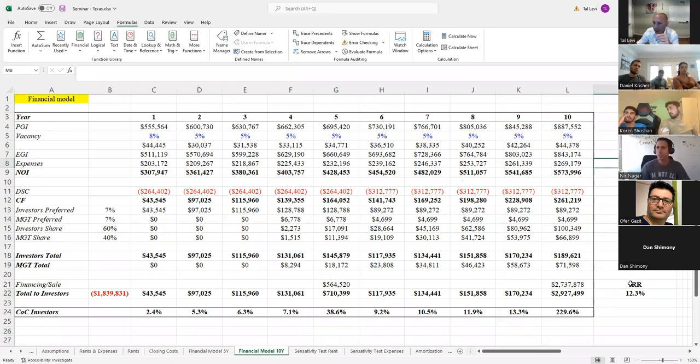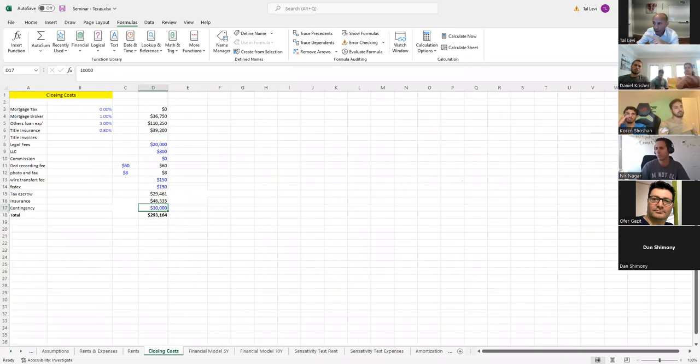So when I'm looking at the deal, one of my first questions is how much money I can pay the investor down the road. I want them to be willing to do it. Now, closing costs. I want to know how much money I need to come up with on day one. I'm going to take a mortgage broker and pay him 1%, so that's $36,000. Another loan expense of about 3%, which is another $110,000. Title insurance, a little bit less than 1%, about $40,000. Legal fees of about $20,000. I need to open an LLC; it depends what state, but I usually put $8,000. Usually in other states than New York it's a little bit less, but it's better to be higher than lower.